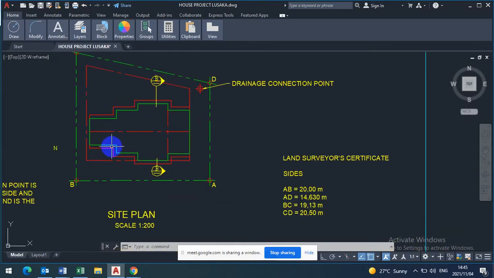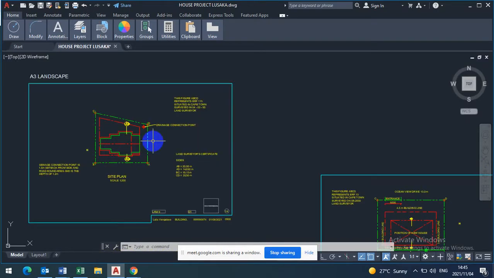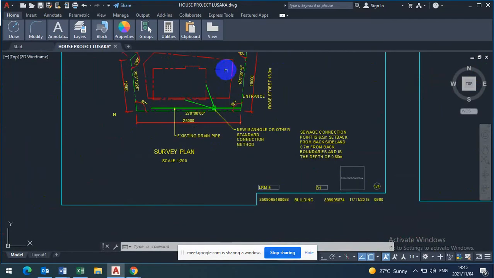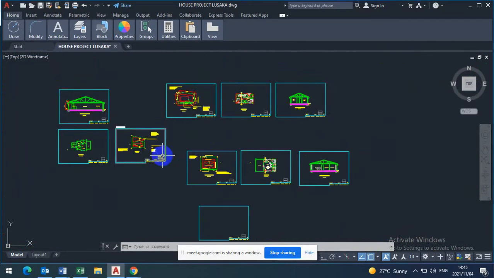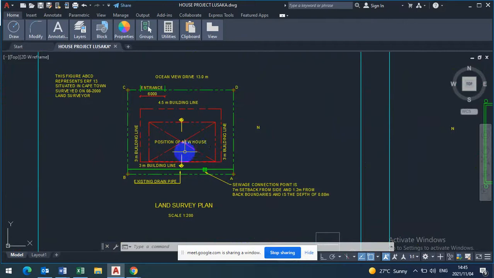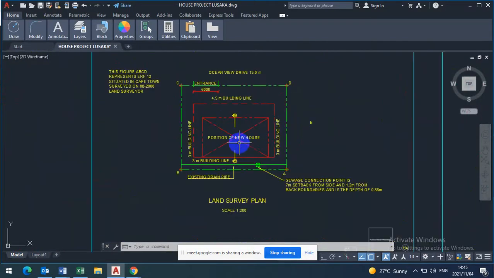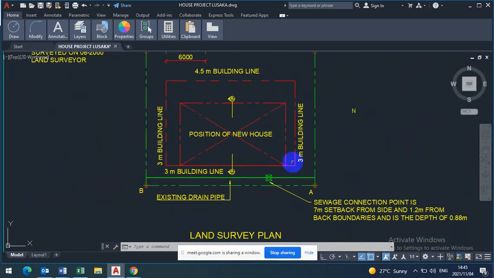Then there's another type they can ask in the exam, a hip roof. Let me see if there's any hip roof done here. They didn't put one here. A hip roof is the one that slopes like this one, on all the sides. That is called a hip roof, and it follows the shape of the floor. This is rectangular, it's very easy.